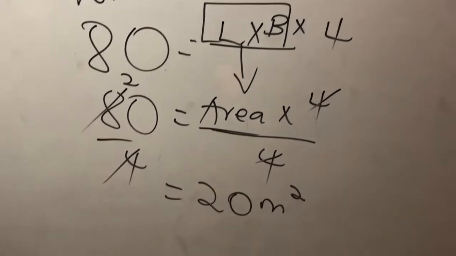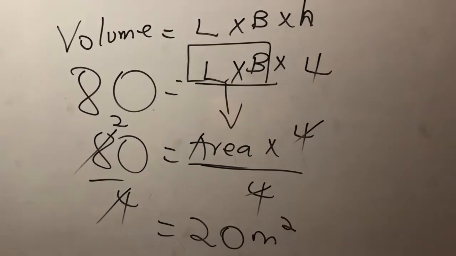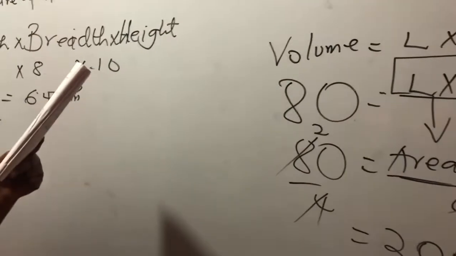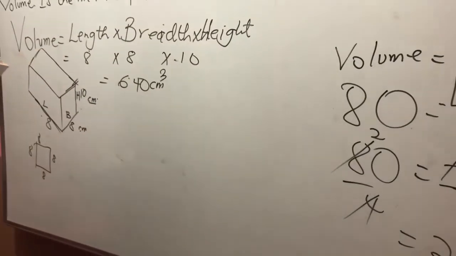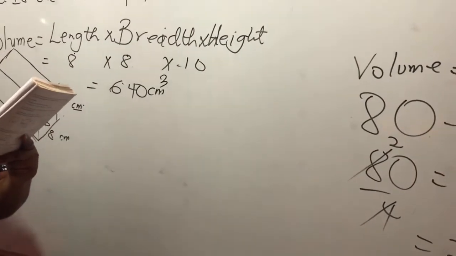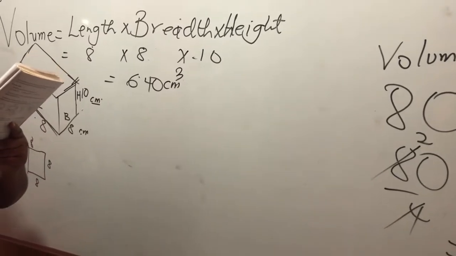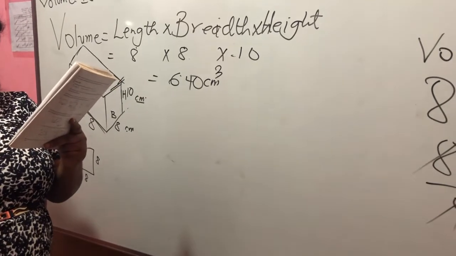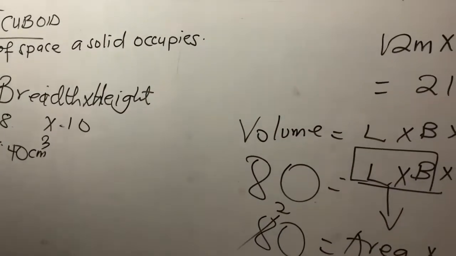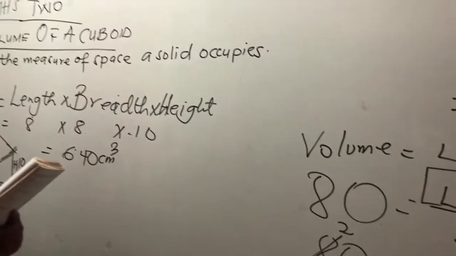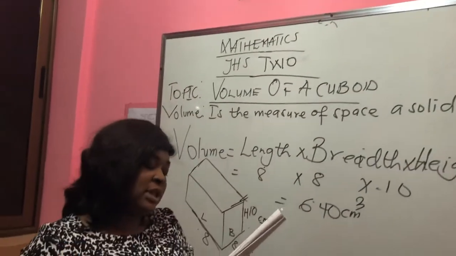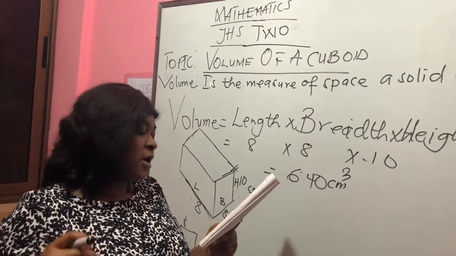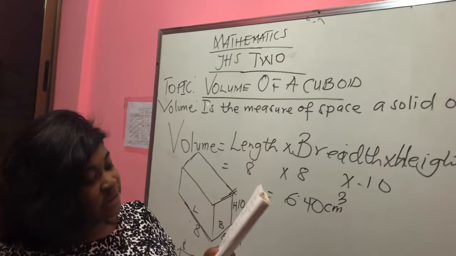Now, the rest. Okay, so let me take a last question under volume, then we'll do something quickly. Now, pay attention to the question. A cuboid measures 12 centimeters by 8 by 4. If the same space is filled by smaller cubes without leaving gaps, how many cubes of side 2 centimeters are needed?